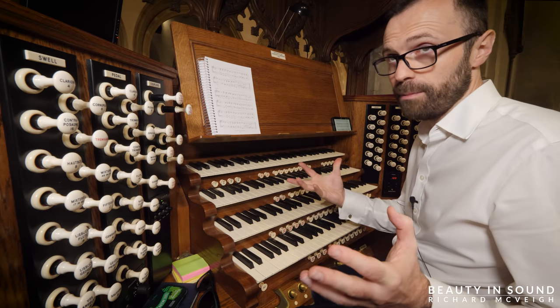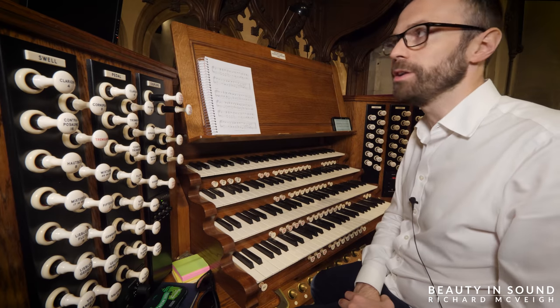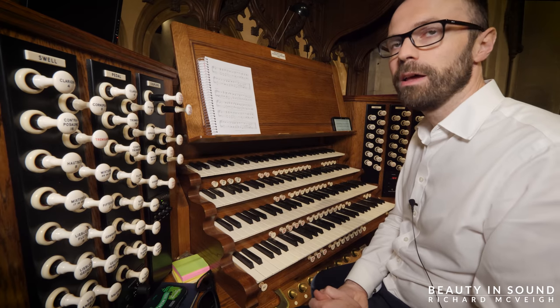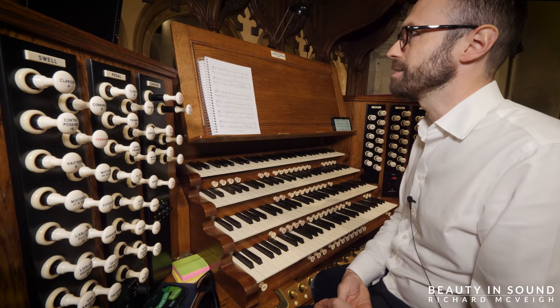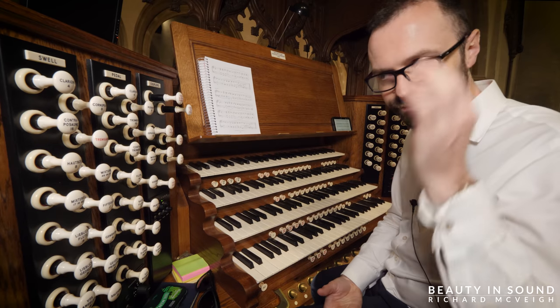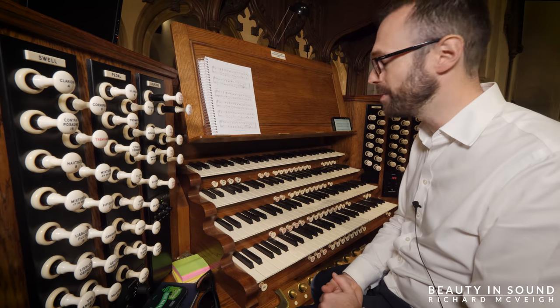And a lot of that wealth from people has been passed into this church. So you can see all sorts of examples around the church of people's family wealth, wanting to leave their mark. And it really is a very special church indeed. For example, the tower was paid for by a family. I can't remember which family it was now, but they paid for the tower to be built.